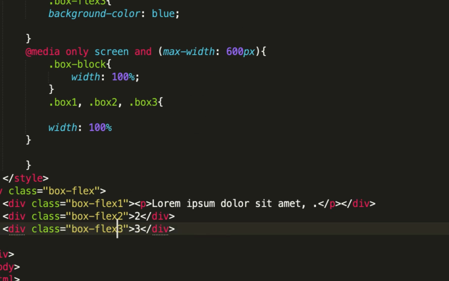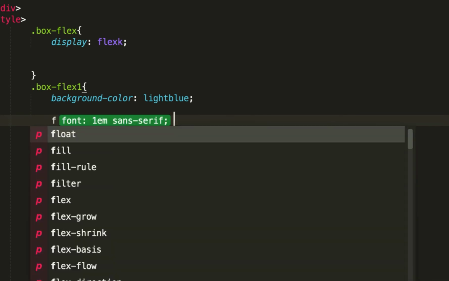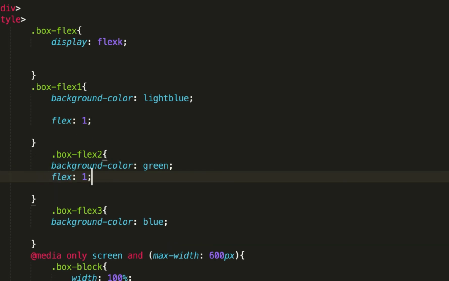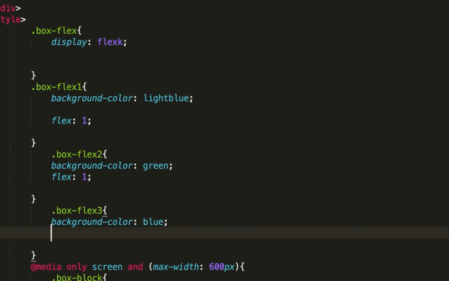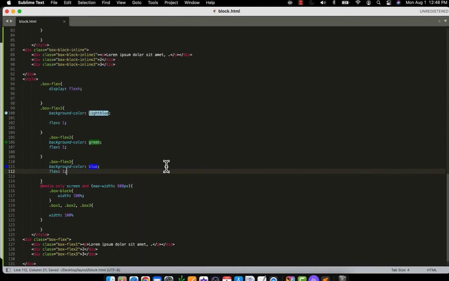So what I have to do, I put flex, but for the first one I have to give them flex 1, all of them. At this moment, I want all of them to be the same size. Okay, and save everything.